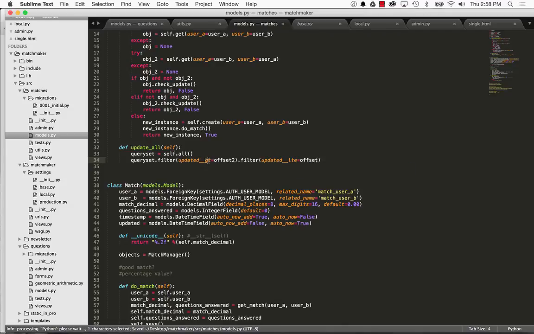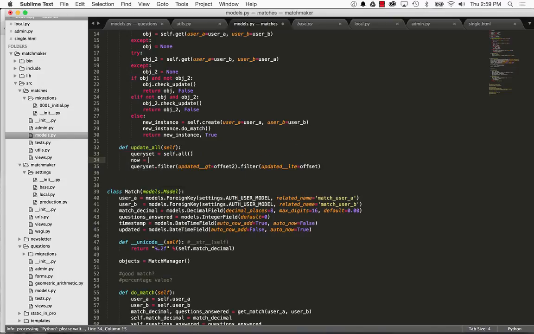All right, so GT stands for greater than, and if you add an E at the end, greater than or equal to, and then LE stands for less than or equal to, and using those two underscores you can do that comparison. And this is a nice Django filter that's built in to get a time area.